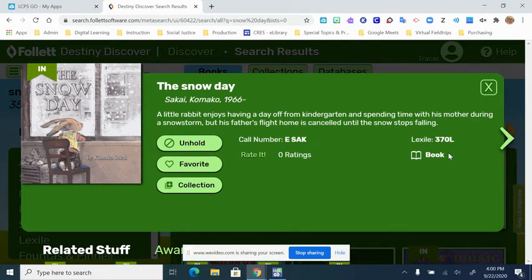And so Mrs. Henry and Ms. Lane, myself, can go pull that book and check it out to you for the book bus or for the concierge delivery. Now, when you do this part, don't forget to go back to the Google form and finish filling that out, because this tells us you want that book, but it does not tell us how you want to get that book. And so it's really important that you fill out the Google form and tell us how you're going to pick up your book, whether you're going to come to the bus stop or whether you're going to come up to the school and pick up at the school.